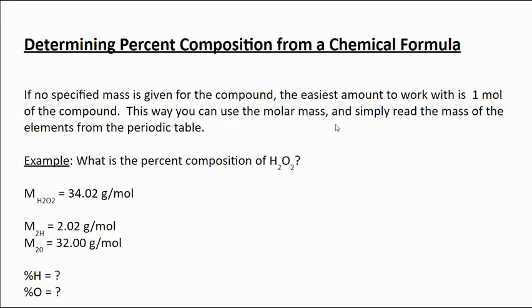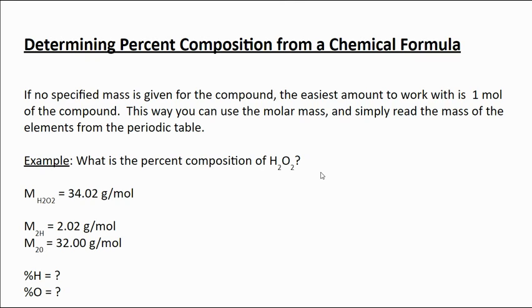And if you do that, then what you can do is use molar masses and simply read those off of the periodic table. So I'll use an example here of hydrogen peroxide. So we'll go back to that H2O2. Here's the question. What's the percent composition of H2O2? Now, how this differs from the last question, I haven't given you any mass information, no little m's. So how could you determine its percent composition?